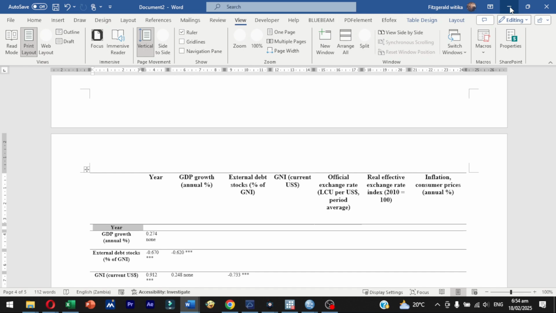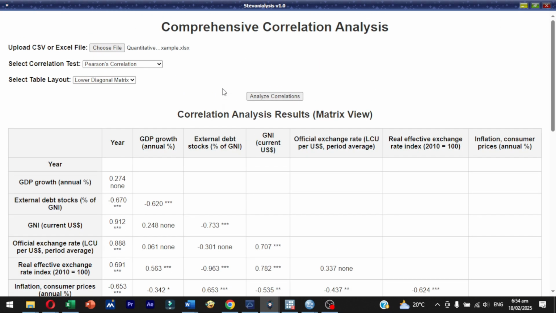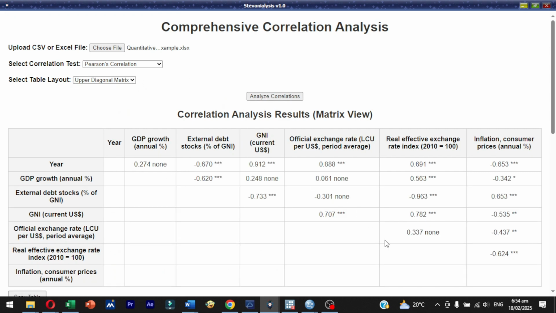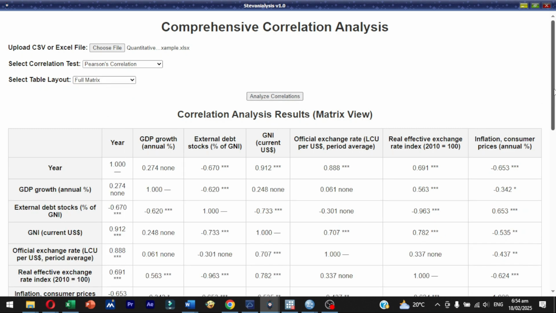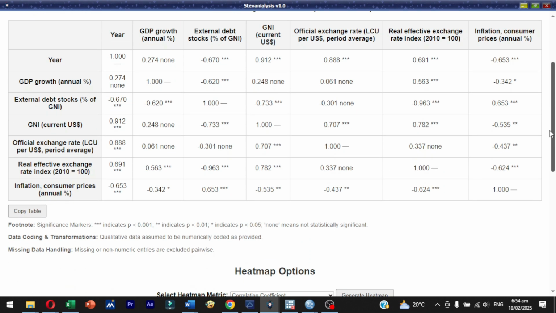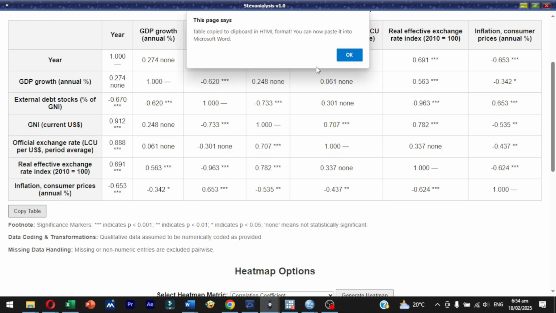So we go back, and the other way you can display this is the upper way, the opposite way, or you can also just show the full way like this, and then you can copy the table as well.